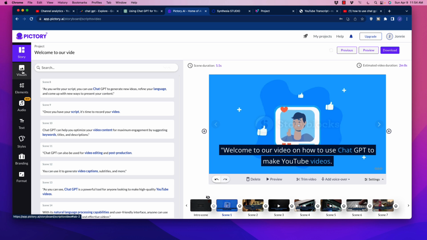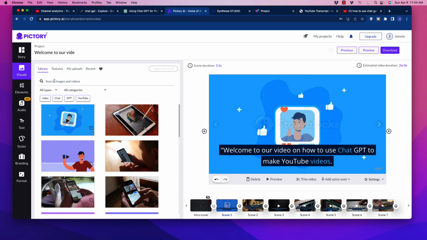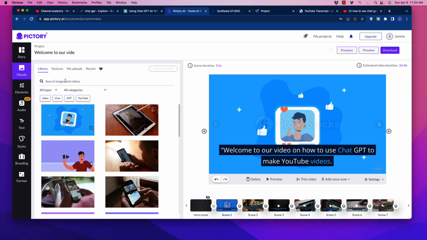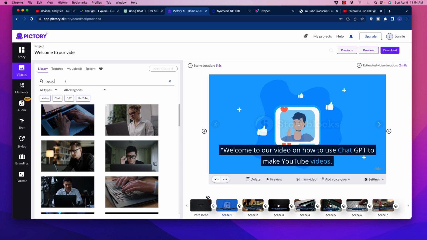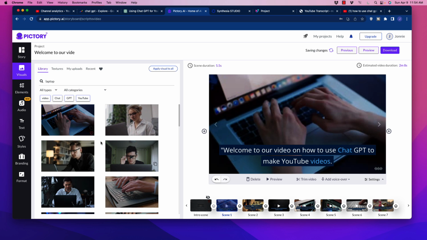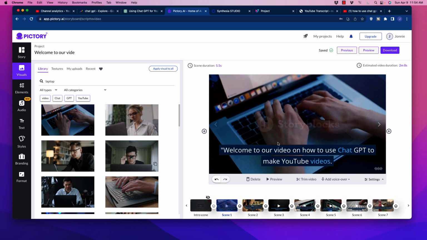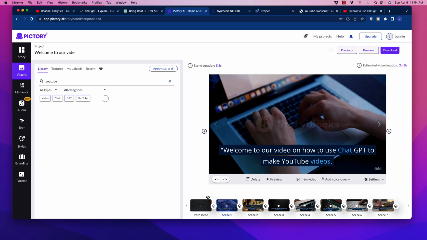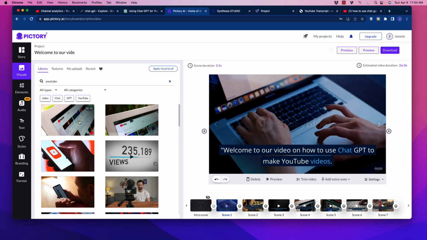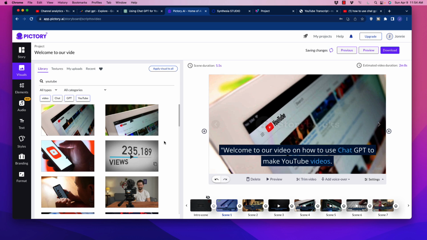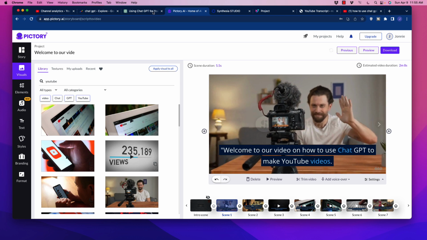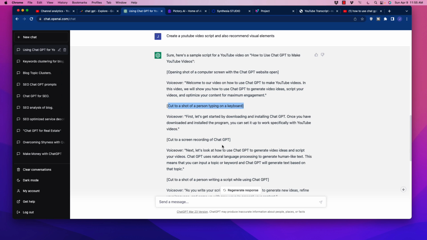How we would do this is we would go over here to visuals, for example, and library, and we can say laptop. Okay, and we can grab onto that, and we see that this is here. So we can click on that, and it's going to move that over here. We could actually do YouTube, that's another one as well. So we can go YouTube, and it does have something for YouTube, so we can stick that over here. Or we could use this one. So there are a couple of different options, and then we can use those recommendations to go back and forth and have those cut screens.